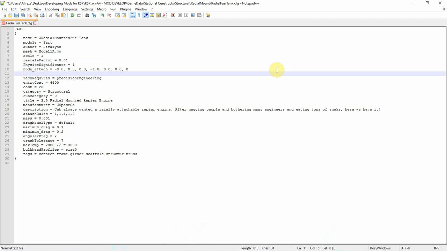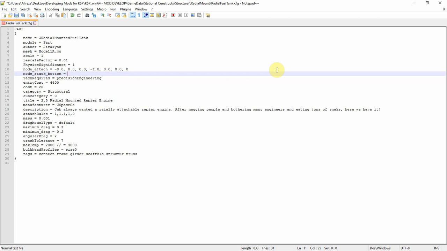Now, we want another node attached, but this is node_stack, and I will call it bottom, and the stack should be lower case, okay?